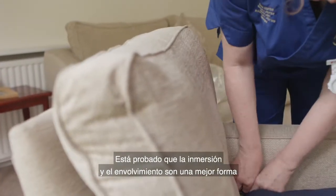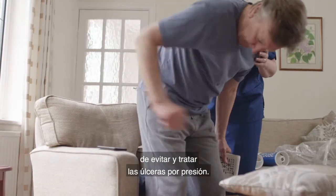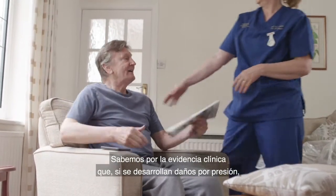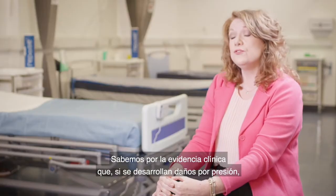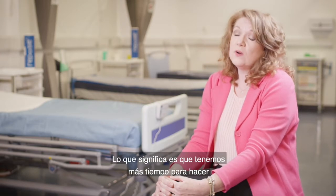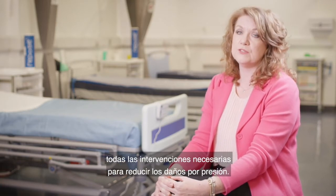Immersion and envelopment is clinically proven to be a better way to prevent and treat pressure ulcers. Repose improves patients' quality of care. We know by clinical evidence that if you do develop pressure damage, it will take twice as long as it would on another system.